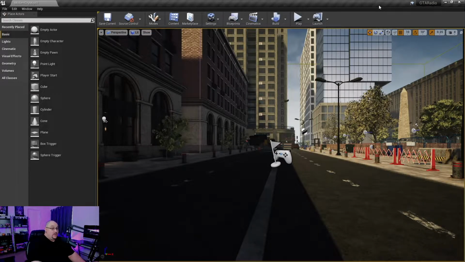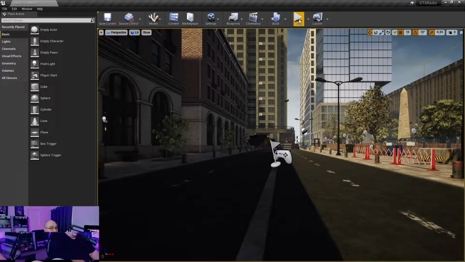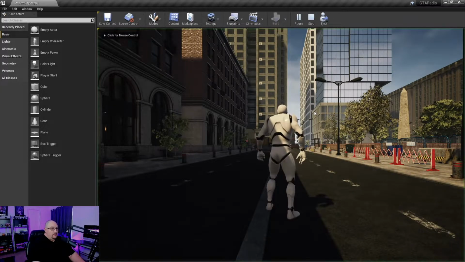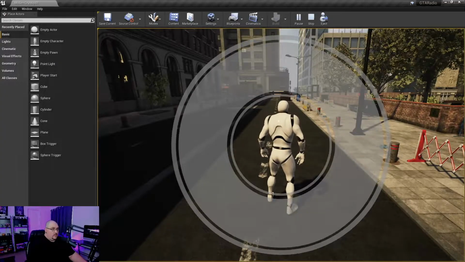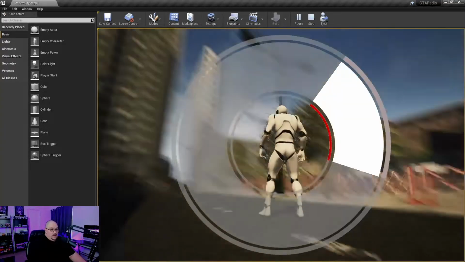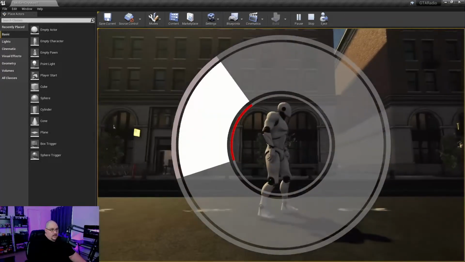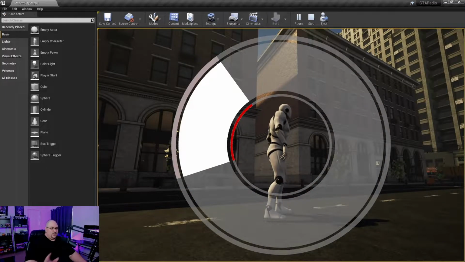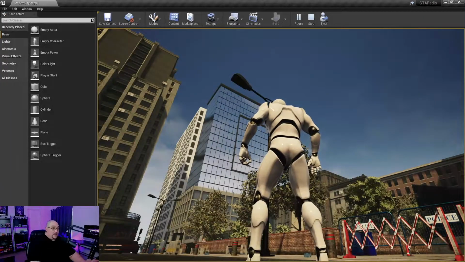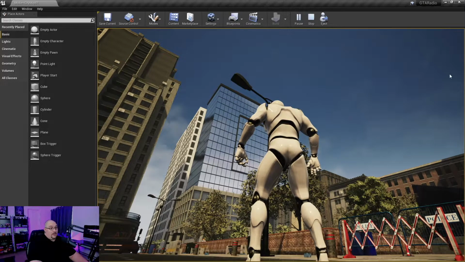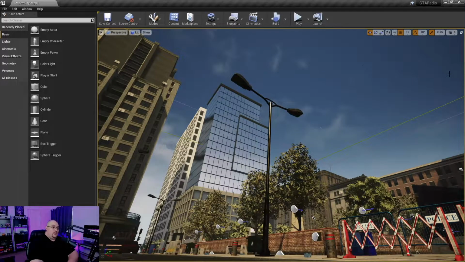And you can see that it functions, and I guess now we should probably jump into how to make it function. All right, so if you have followed along with PolyHavoc's tutorial on setting up the menu, you should be at this point where if we hold down the Alt key, we get the radial menu that pops up and there's some selection. And just like the end of his tutorial, the camera still moves. I'll try to show you how to get that to stop. But this is the point that you should be at. So now we need to set up our audio so that it will function with the radial menu.